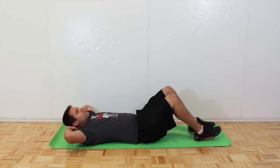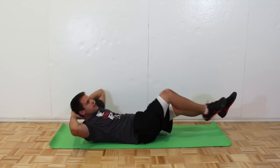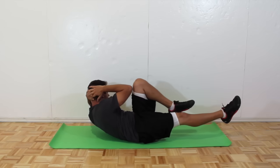And so to do that at full speed, again, we're starting right here, right knee to left elbow, and then alternate.